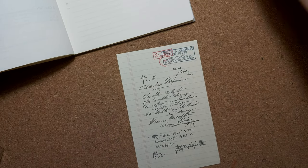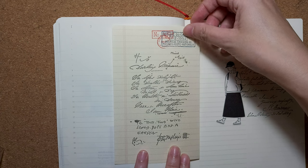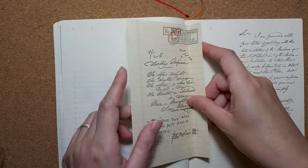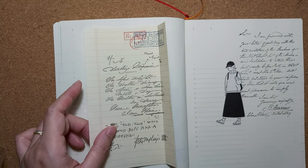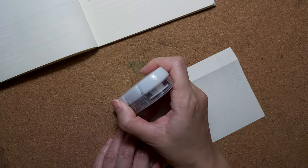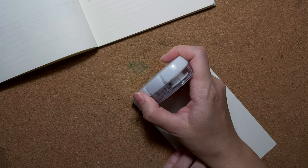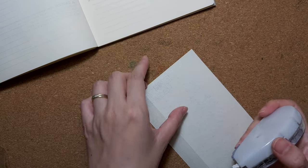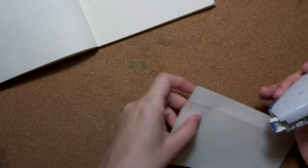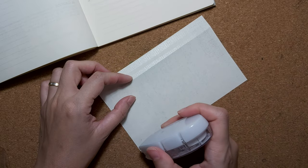I'm going to put this in my journal. I want it to be a bit cross-page just a little bit. Okay, where is my glue stick? I'm actually pretty sleepy right now, but I haven't really started working yet because I haven't received my laptop — there's some issue with the laptop delivery so I'm still waiting for it. I should get it today. But anyway, I think this is a good chance for me to really train myself to this new sleeping pattern.